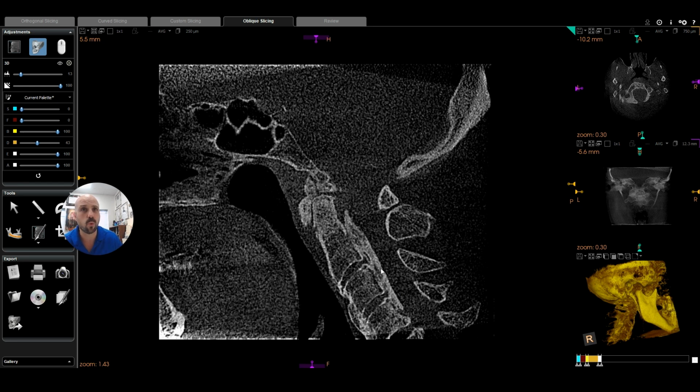Now look at these vertebrae. Look how they have this white matter here, okay? What that is, that's calcification, that's bone. That's rarely ever inside the spinal canal. So this body has actually adapted over time, and what this is called is OPLL, or ossification of the posterior longitudinal ligament, pardon me, okay? So this right here, what's happening is this ligament inside is calcified, and it's actually fusing these levels together, C2 to C3 and C3 to C4.